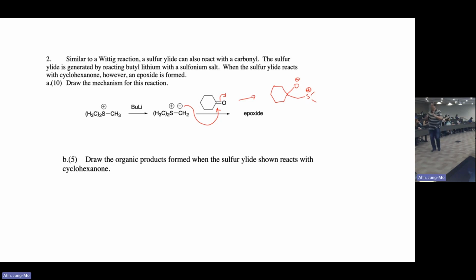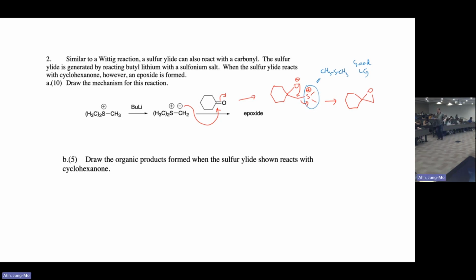So you have to figure out how to make an epoxide from there. And I wish that you notice that this sulfur with the two methyl groups is possibly charged because this carbon is attached to that. But that means that this part could become the leaving group. Just like we can kick out the neutral amine in a Hofmann elimination reaction, or kick out the neutral water in the hydration reaction for alcohol, we can kick out this dimethyl sulfide as a leaving group. It's a neutral molecule, so that's a stable leaving group. But that happens by the oxygen making a path there and kicking these leaving groups out. So this will make an epoxide.